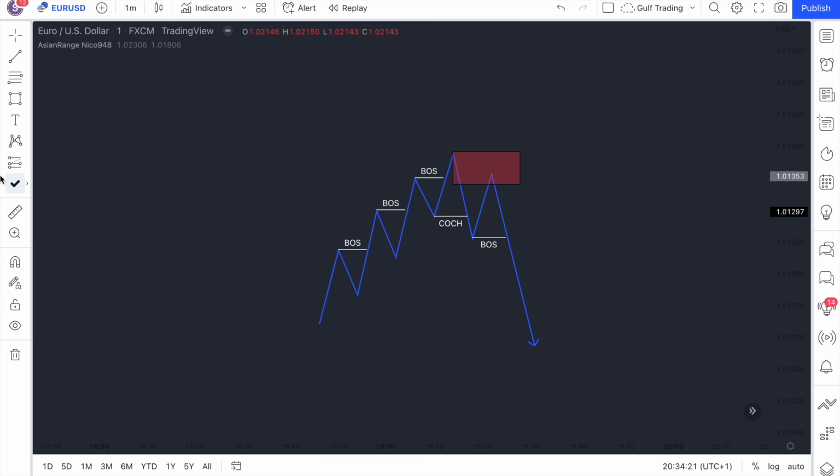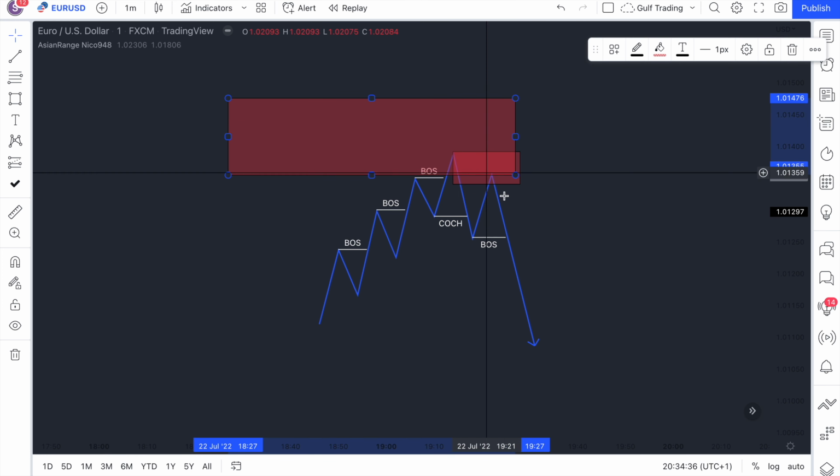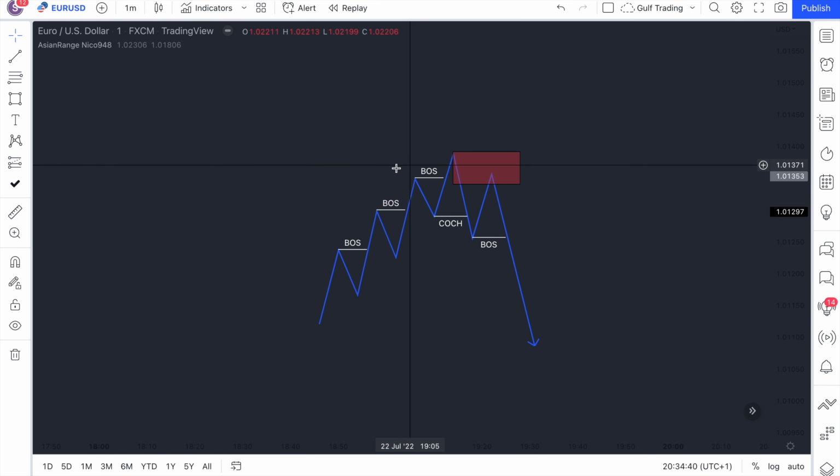Then up here, for example, you could have a higher time frame supply zone that gets tapped into, which causes the change of character and a shift in market structure. That's the ideal place you want to be looking for this, at a higher time frame POI. But it does work just anywhere, but obviously with less probability of it winning.